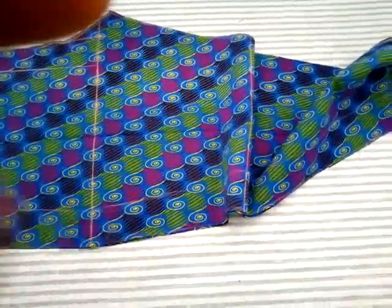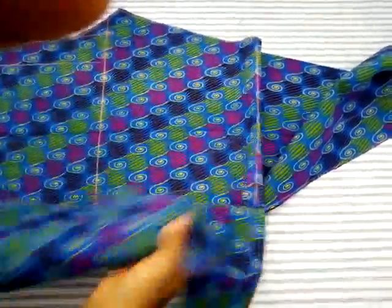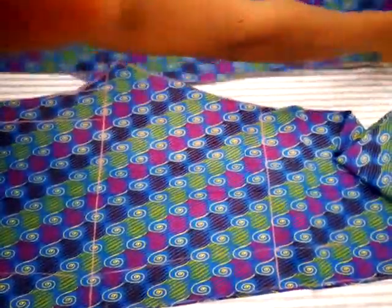Alright, and for the front, this is what we have for the front. So this is for the back, and this is for the front.